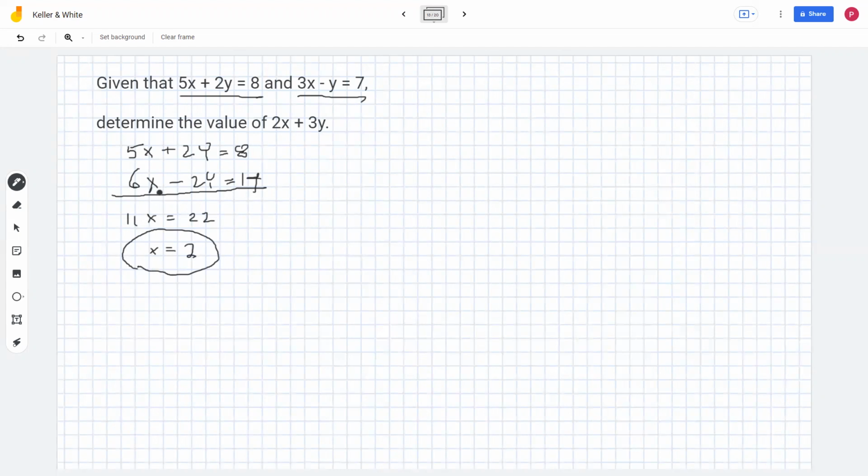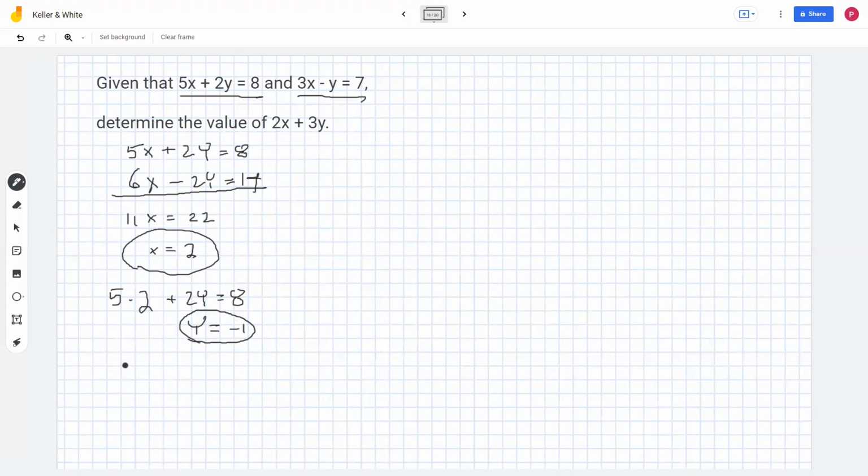Now you got to substitute back into one of the equations to find y. All right, let me keep doing that. I'll use the first equation. 5 times 2 plus 2y equals 8. Gonna have some negative numbers here. This is 10 plus 2y equals 8. Oh, eventually you'll notice, or you'll solve to get y equals -1. And now I'm done. Oh, wait, no, I'm not done. I still have to do what they wanted me to do.